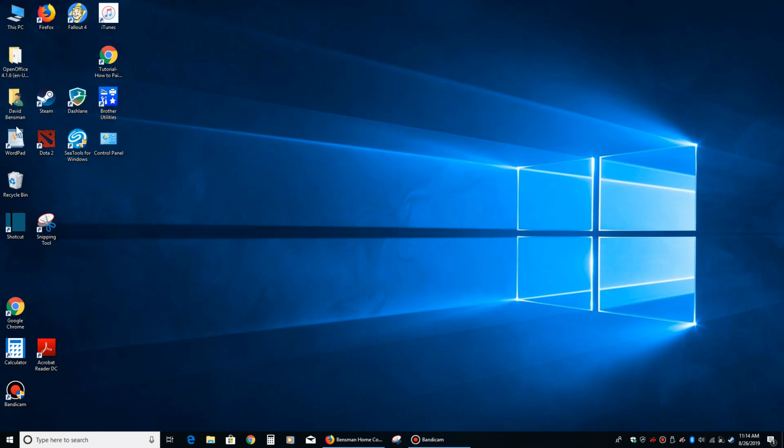I'll demonstrate. Let's say we have this WordPad shortcut in the center of the desktop, and then let's say I delete the WordPad shortcut, and then I think to myself, oh no, I really didn't mean to do that, and I would rather have that WordPad shortcut back on my desktop. Well, all I have to do is hold down the Control key. It's the leftmost key on most keyboards. Hold that down, and then one time, while you're holding the Control key down, tap the Z key. And as you can see over here, the WordPad icon came back.